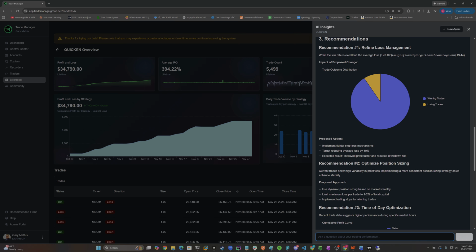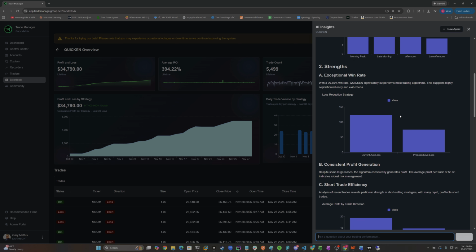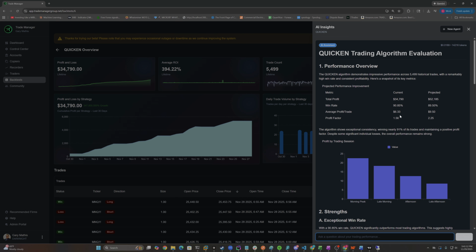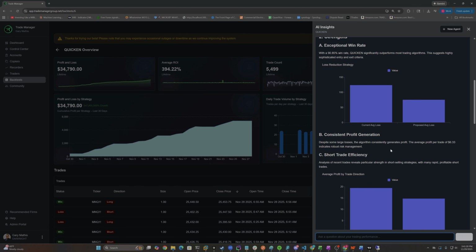It's going to show you data in a different way than what these backtests will actually show, and it'll get really granular with the data and actually try to shine a whole new light on that data. So this, guys, is the new Trade Manager backtest engine. It allows you to analyze your backtest a little bit better.